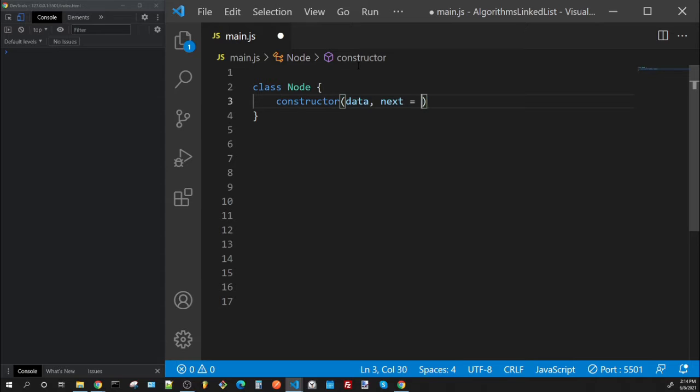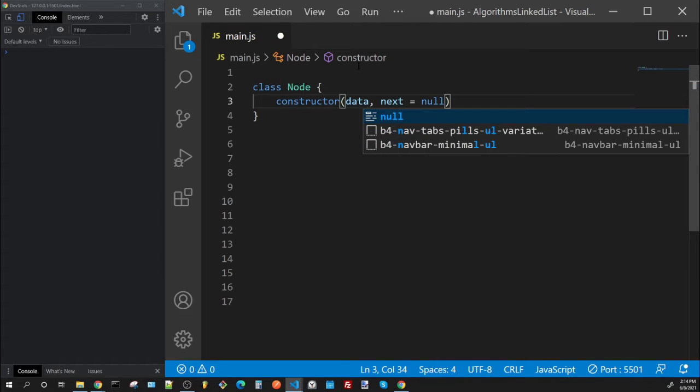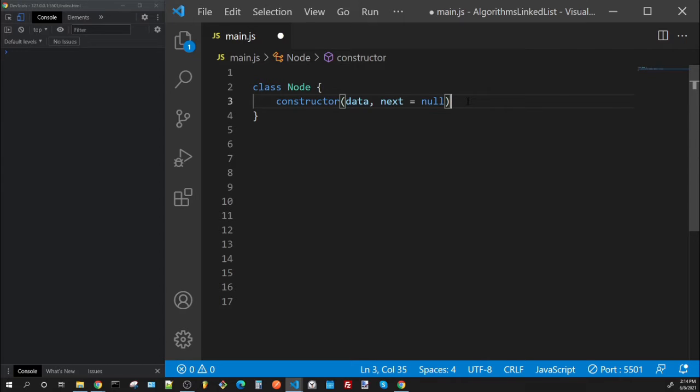Let's give next a default of null. Alright, and then the code block. Let me actually copy and paste this in. Okay, this.data is data, this.next is next. And that's it for our Node class.